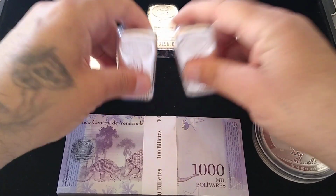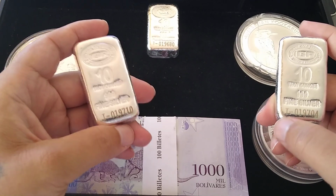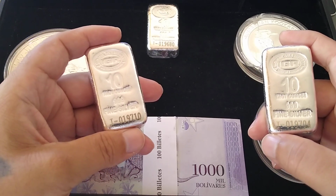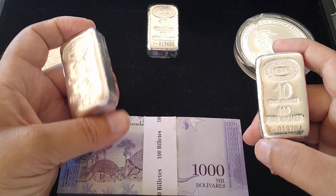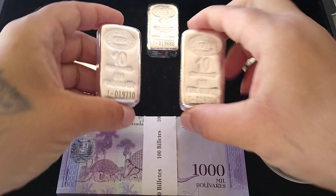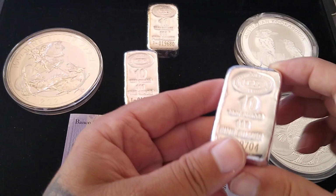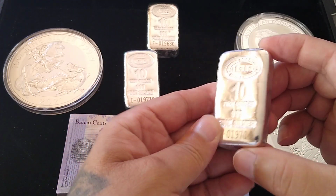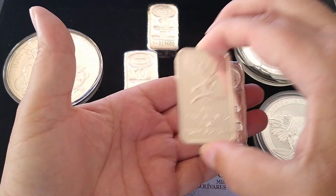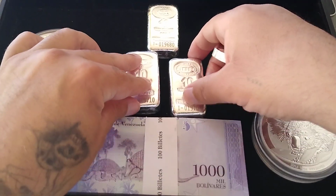But I also picked these up too. It wasn't today, it was actually yesterday when I picked this up. Spent a cool little couple dollars. Nice little 60 ounces. It wasn't cheap either, YouTube, it definitely was not cheap. It wasn't your generic prices. These aren't generic, so they definitely had a little premium to them. But these little 10 ounce silver bars, I like these because they're like the little Scottsdale chunkies. They're about the same size as those Sunshine Mint 5 ounces, except they're just thicker. So yeah, I definitely love these.